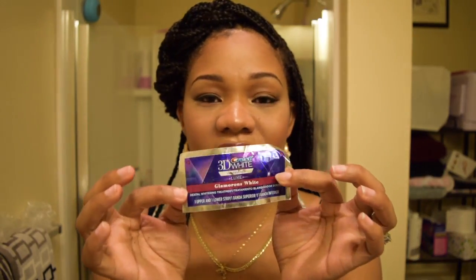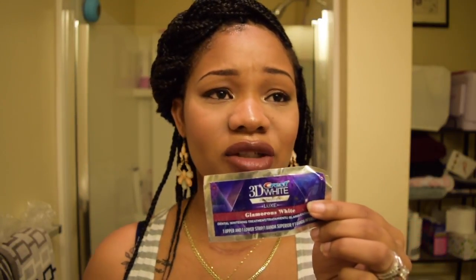The last thing I have are these Crest 3D whitening strips. They're supposed to not make your teeth sensitive, but it absolutely did that for me. It made my teeth super sensitive — I couldn't drink cold water or anything like that. It said it wasn't supposed to do that, and I don't feel like it really whitened my teeth. For me this was a fail, and they're not cheap — they're kind of expensive. Don't waste your money on this.